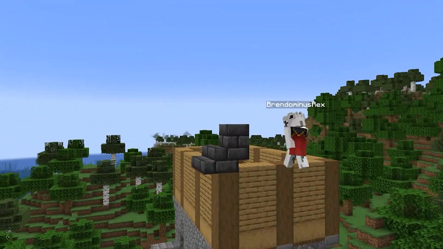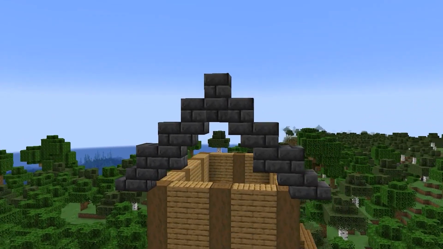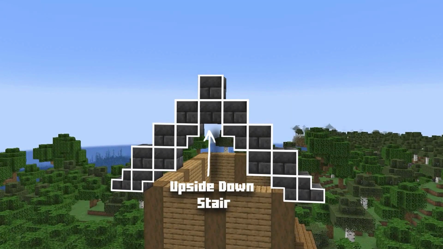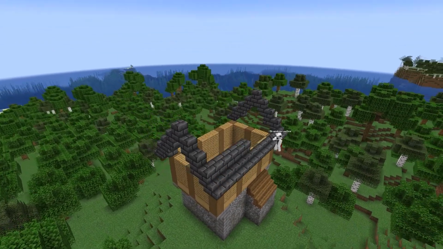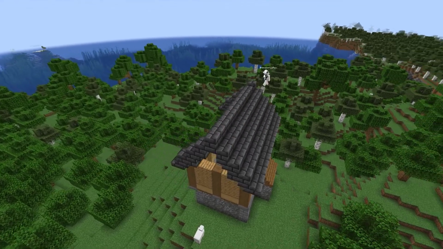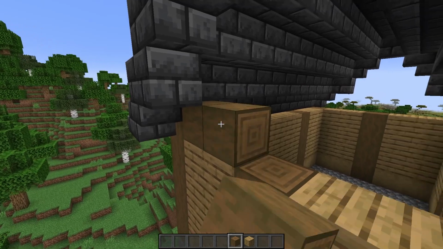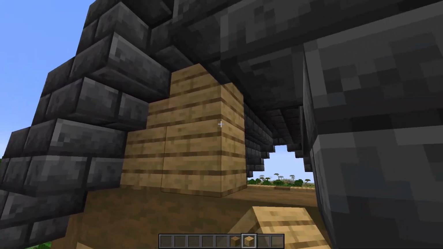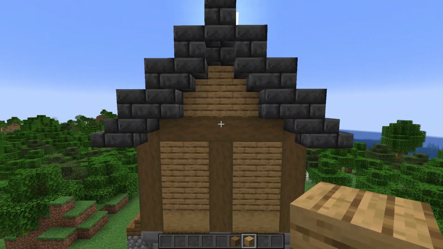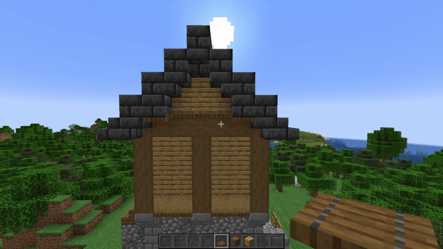Moving on to the roof, we'll start out with some deepslate bricks and build this A-frame structure. Then repeat that shape on the other side and fill in the rest of the roof. To finish off the walls, build a cross beam, then fill in the rest of the space with oak planks. Also place some trapdoors right here to add a little depth.